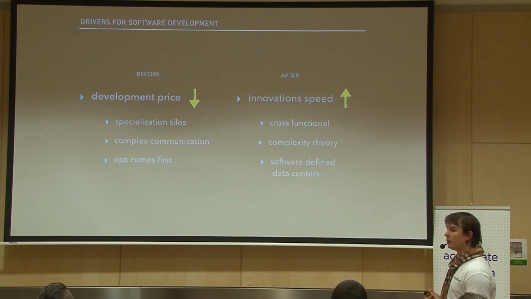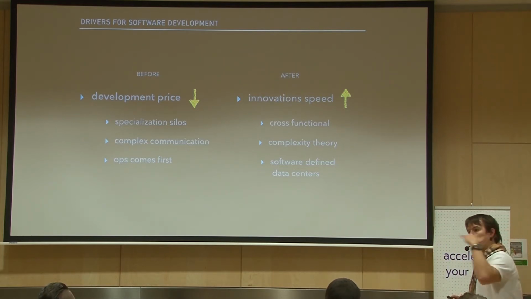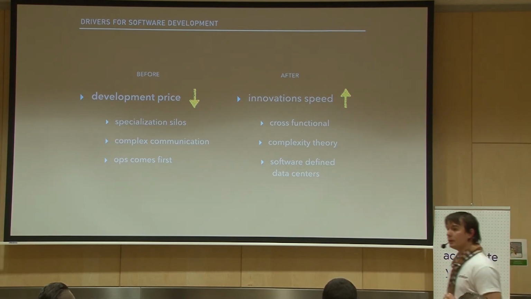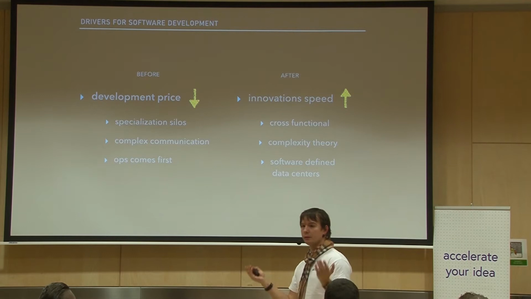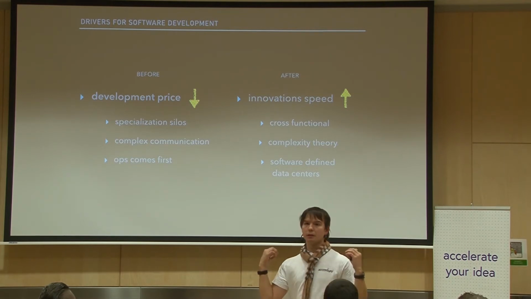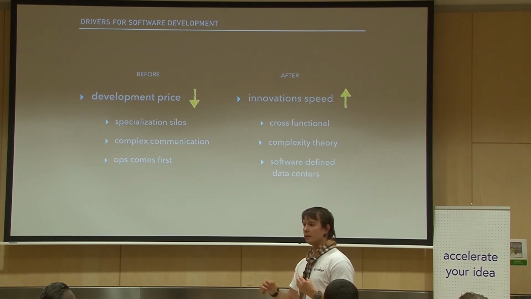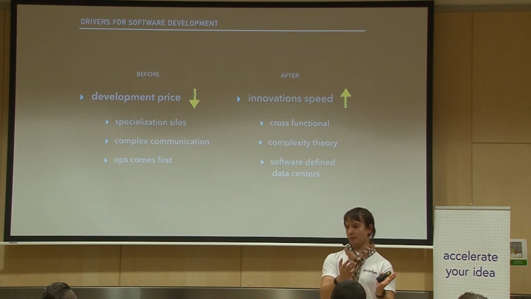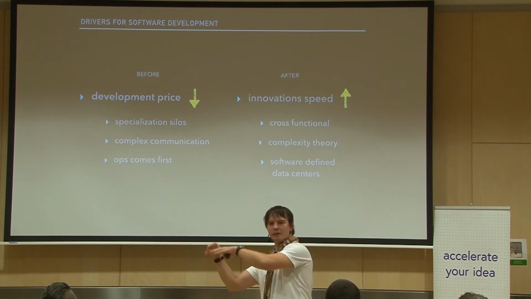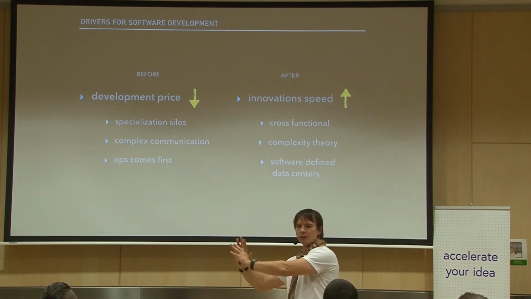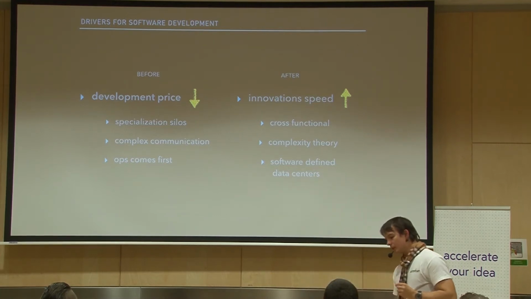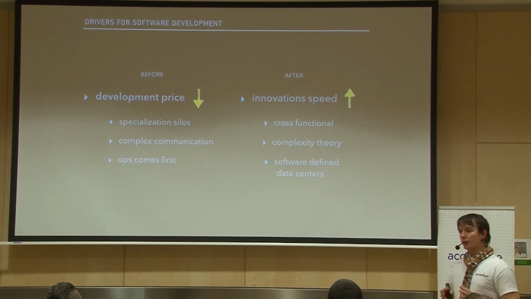But at the same time, what I found to be the driver, like a navigator through DevOps adoption, is complexity theory. Take a look and read about it, but frankly speaking, it's about splitting simple things and complex things: do simple things in a simple way, and deal separately with the few complex things you have in your system. And one thing to remember is that simple things tend to be chaotic.